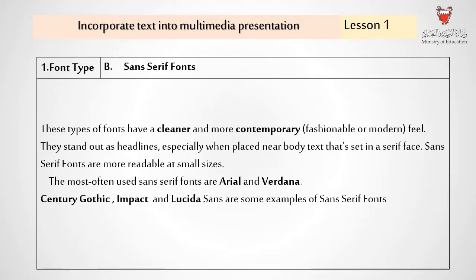These types of fonts have a cleaner and more contemporary, fashionable or modern feel. They stand out as headlines, especially when placed near body text that's set in a serif face. Sans serif fonts are more readable at small sizes. The most often used sans serif fonts are Arial and Verdana. Century Gothic, Impact and Lucida Sans are some examples of sans serif fonts.